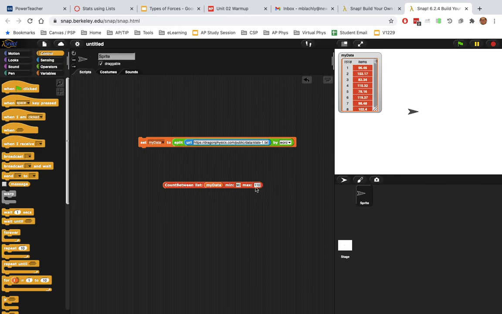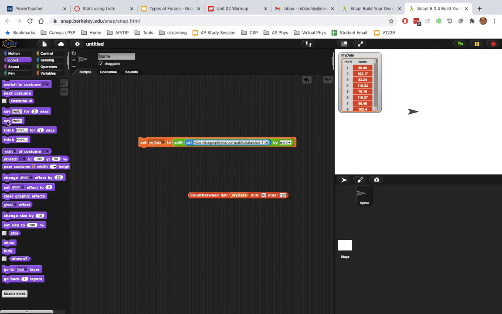And there are 1,003. This is what it reports, what it returns, 1,003 data points that fall between 90 and 110. If I do, for example, 80 and 120, there's 1,432 of those data points that fall between those two limits. Okay? And then you can use this, of course, in anything else. For example, you can drop it into a say if you want to report it to the user. Because this is a reporter, it'll have a value once it runs. And then you can see over here it says the value. All right, that's how you do it.